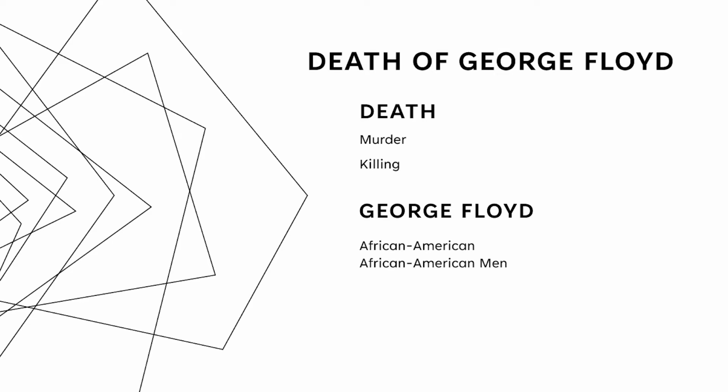But for our research, we want to be more inclusive of people who might not specifically be of African descent or be American citizens. So the term that we're going to use is Black men. Now we can adjust this in the future if we find that this term is causing our search results to be too broad. Incorporating the terms murder and Black men into our search strategy would help a database to understand these layers to our research question.